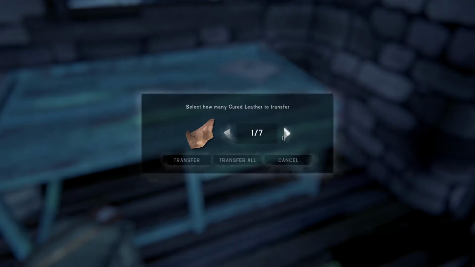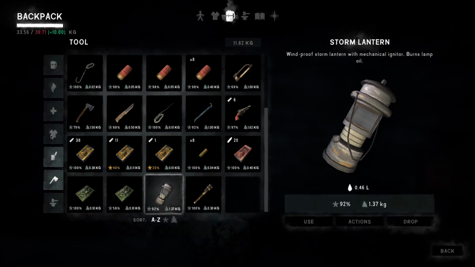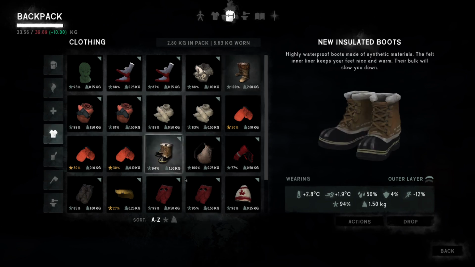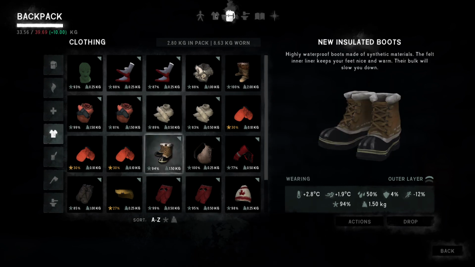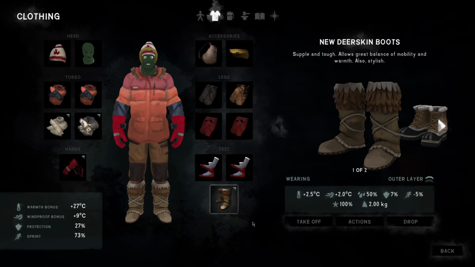And it's leather too. And here's what we made. A pair of deerskin boots. What I was wearing, these insulated boots. 2.8, 1.9C, 2.5 versus 2. These ones are a little bit warmer. But these ones here allow you to walk a bit faster. These are a tiny bit cooler. These are a little tiny bit warmer than the boots I made, but these are a bit more mobile. Are they more protective? Yeah. We're gonna wear them. There we go. Look at that. We look like true explorers now, don't we?